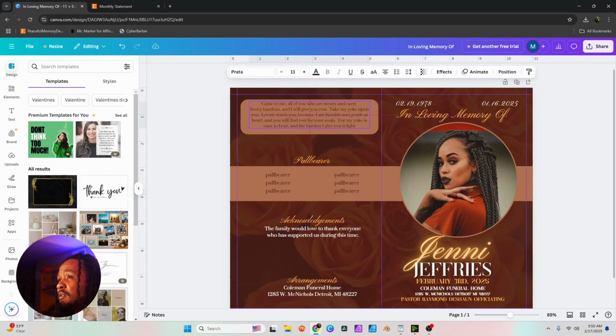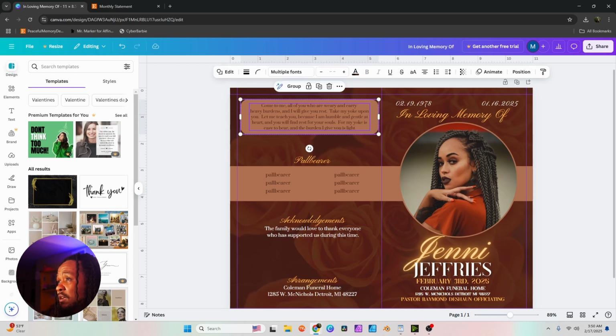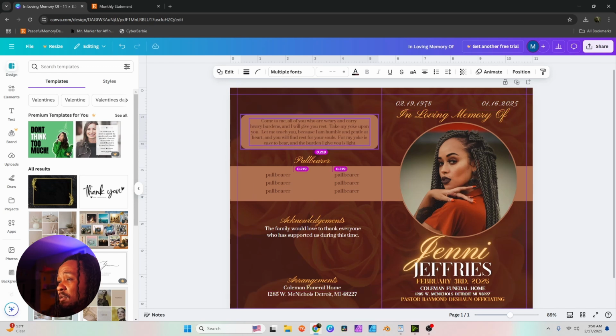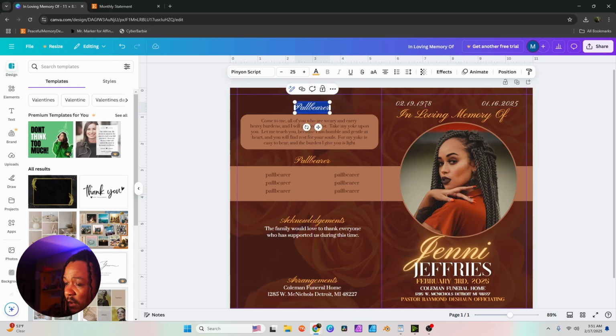Yeah, that looks cool. And we'll grab both of these by clicking on the text box and holding the shift key, and then clicking on our background box, and then we're going to drag these down, and here we'll duplicate that, bring it up here, make sure that it's centered with pallbearer, and we're going to type in the scripture, which is Matthew 11:28-30. Hopefully I got my scriptures right and I'm not confusing them or mixing them up.